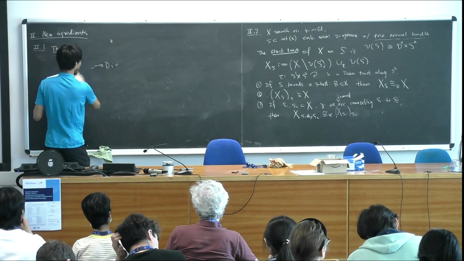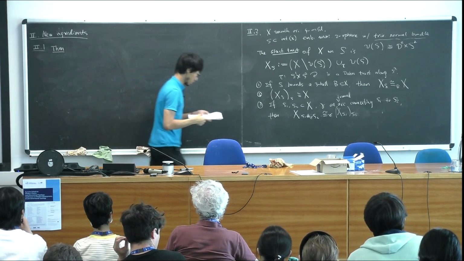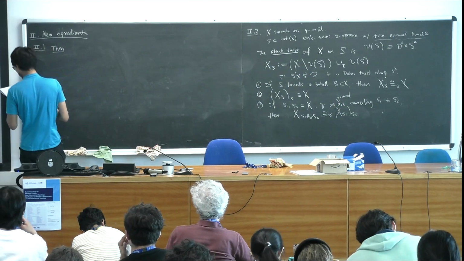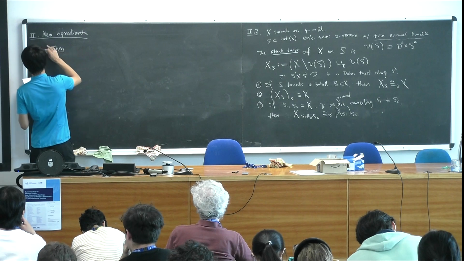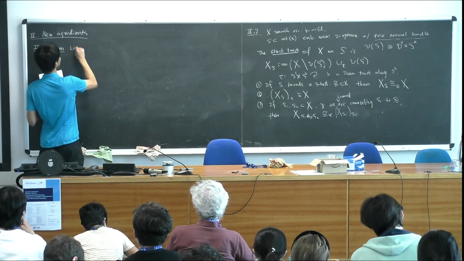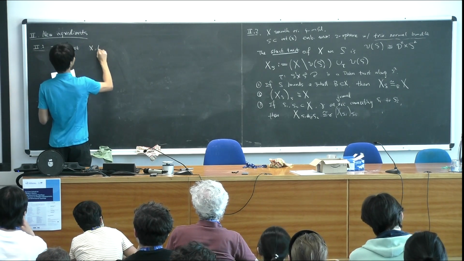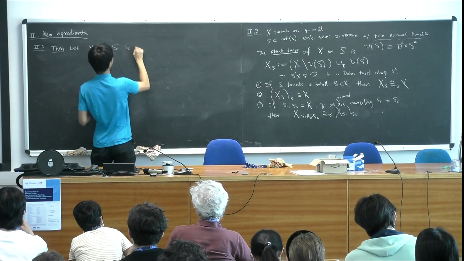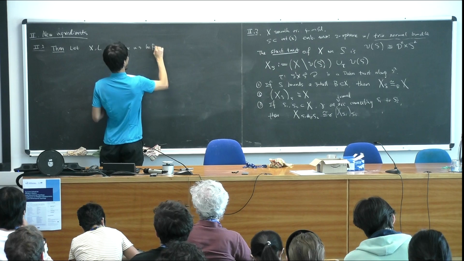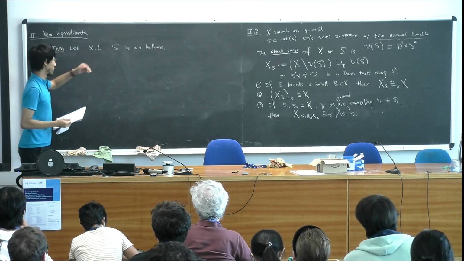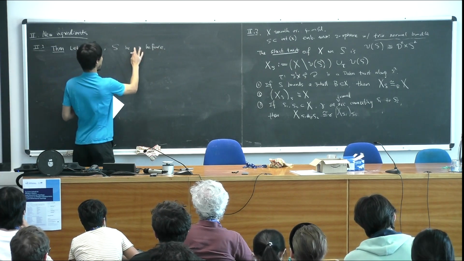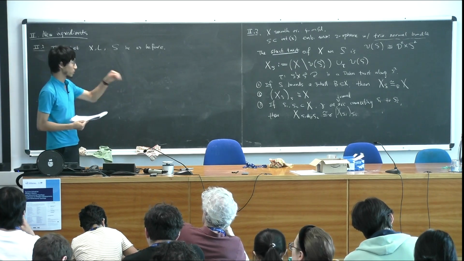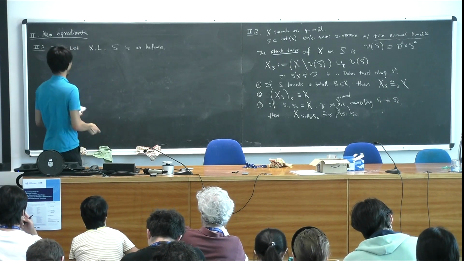Okay, so the second ingredient of our work is a Gauss twist construction in skein lasagna modules. Theorem: let X, L and S be as before. So (X, L) is a pair of a four-manifold and a link on its boundary. S is a two-sphere with a trivial normal bundle.